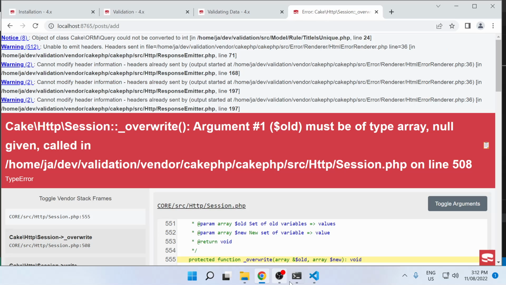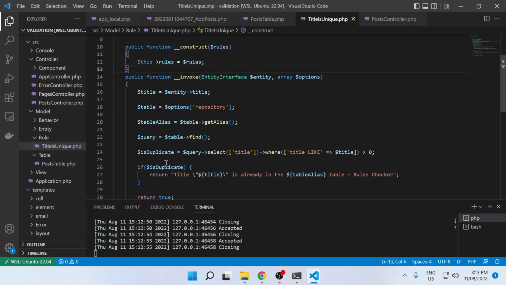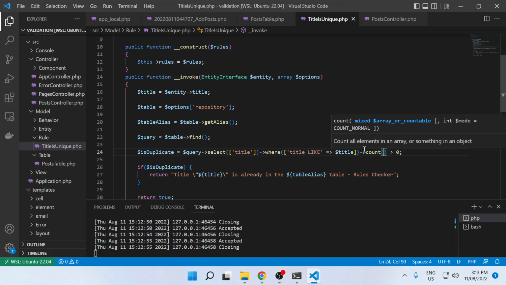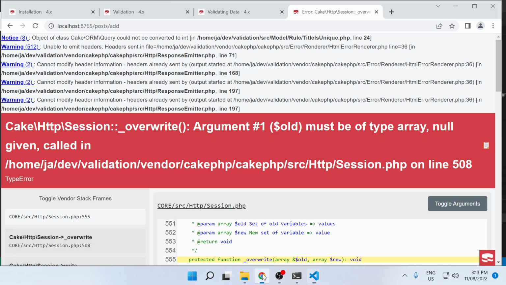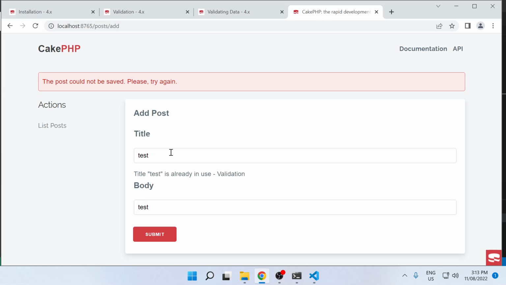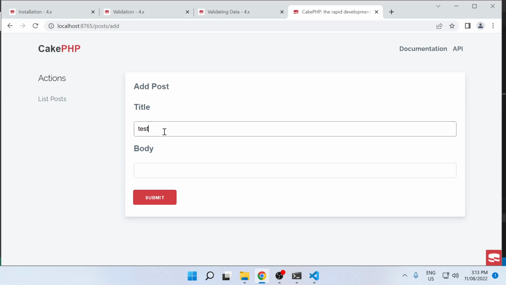Now, what is wrong there? We've made a mistake, and we need to say count. So let's see now what we can do. Okay, and then right. So again, we try and create.